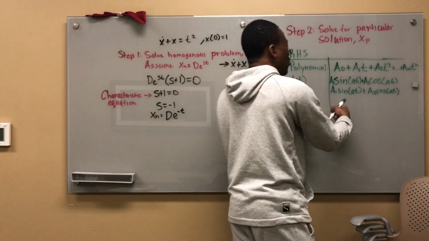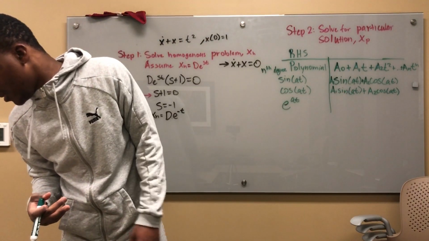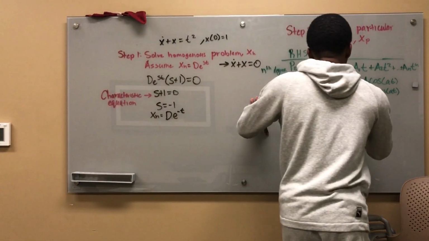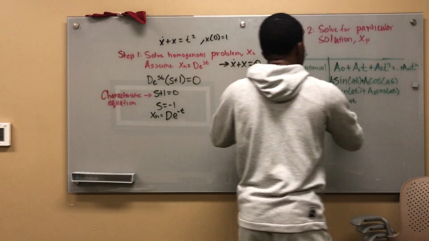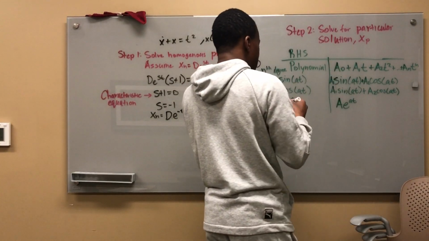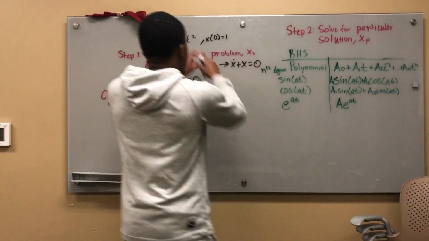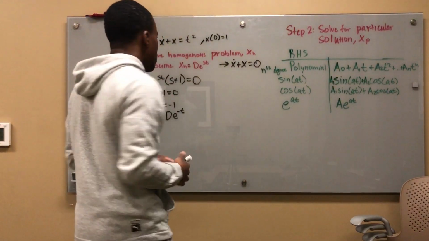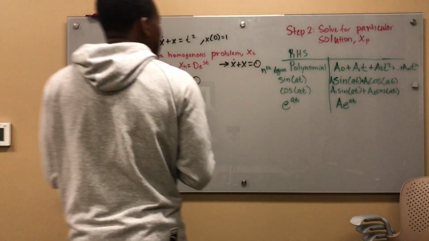And I guess you could say a1 cosine, since cosine comes first, but it doesn't really matter. And then this is just e to the a of t. And these are just constants, okay? That's just basically what's being implied here. So what we need to try and do now is sort of mimic this equation using this that we get from this. So what would our right-hand side look like? Our right-hand side would look something like this.